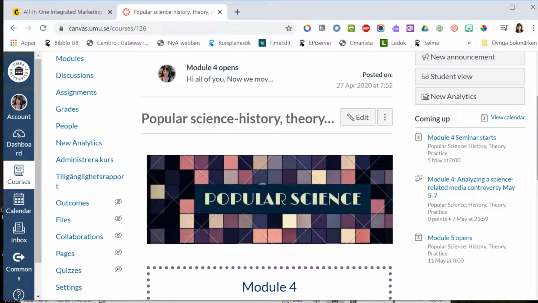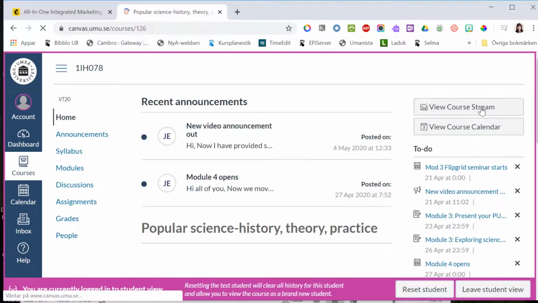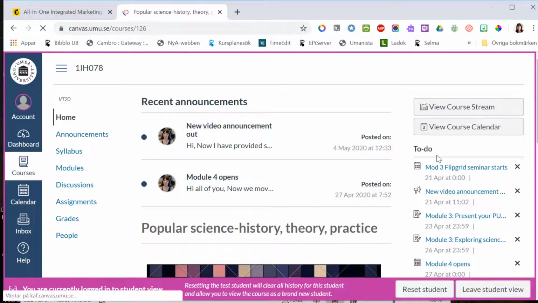Here on the right side, you also have something that says coming up, and it's events that are created in the calendar and assignments that have deadlines. And if we look at it from the student point of view, you will see that it says to do. So here they can tick these if they are finished with them.